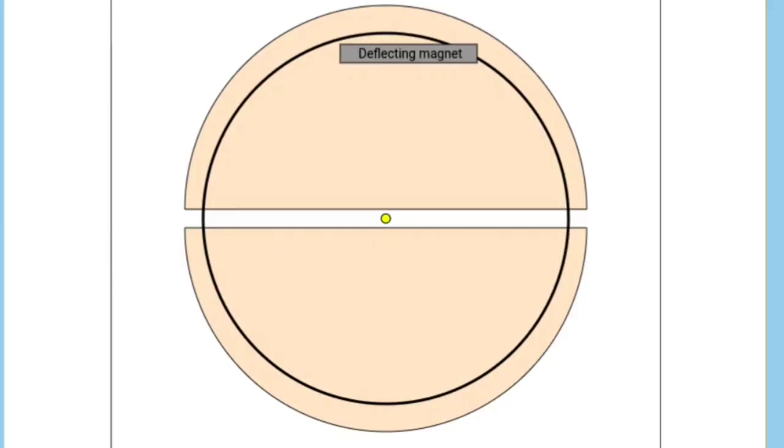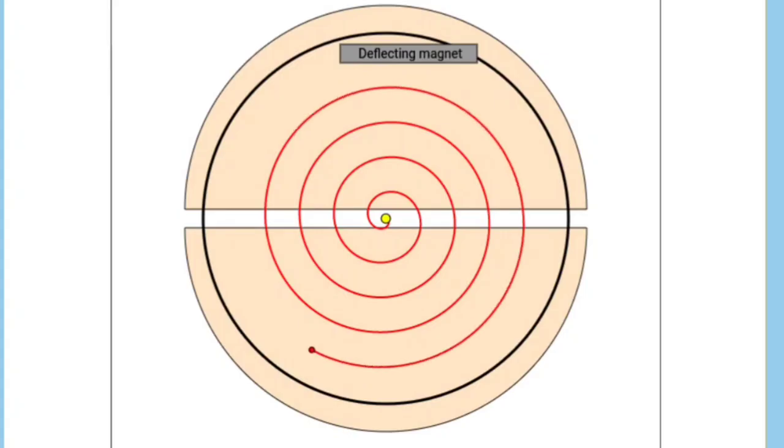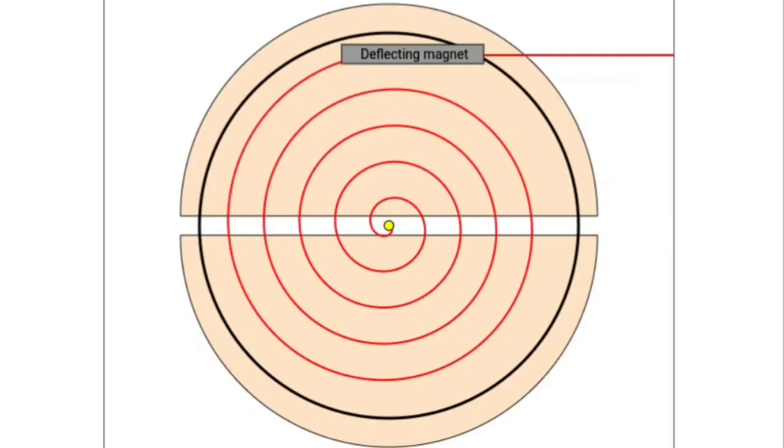Let us assume that there is a positively charged ion and it is ejected. As soon as it is ejected, it is accelerated towards the Ds. Suppose it gets accelerated toward the first D, which has a negative potential at that time. Since the magnetic field is normal to the plane of the D, the ion undergoes a circular path. After one semicircular path in D1, the ion reaches the gap between the Ds.